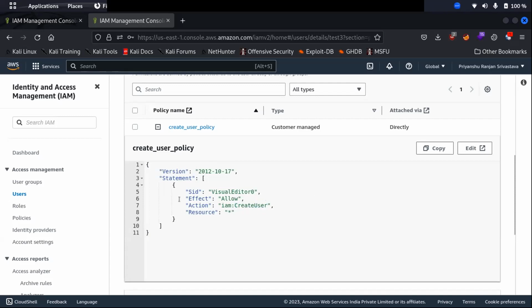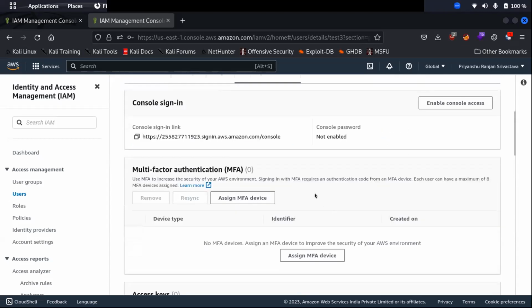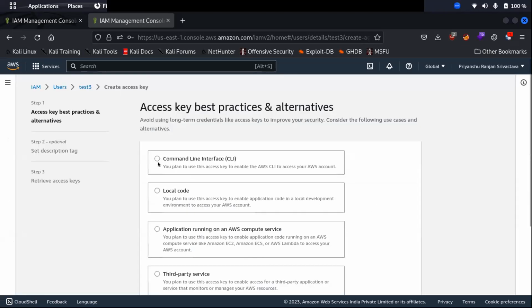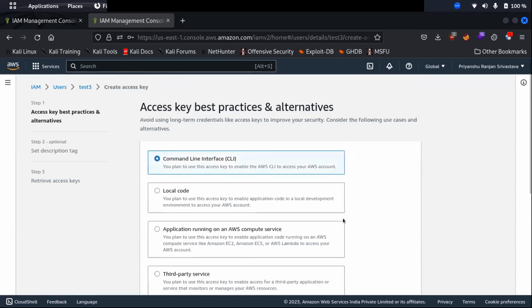So the policy is basically just a JSON document, nothing else. So this is kind of a definition, meaning what are the permissions for this particular policy. And if we create security credentials for this user, security credential means access keys. Here we need to choose CLI.